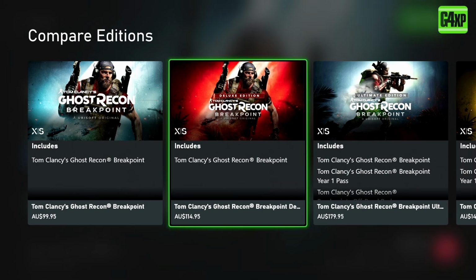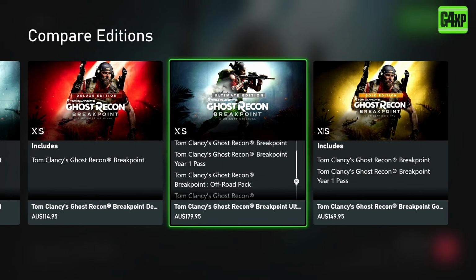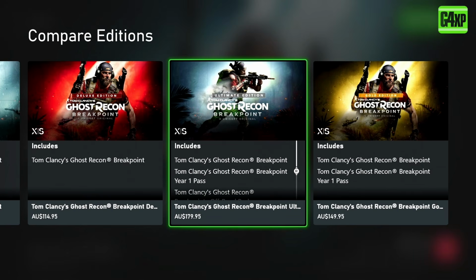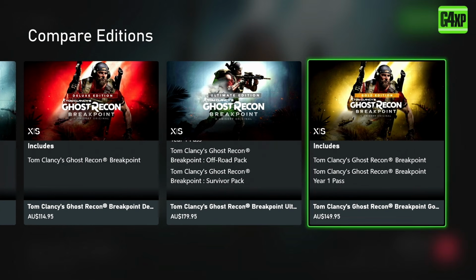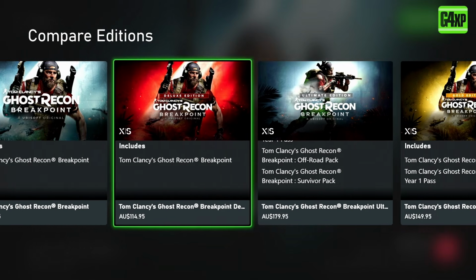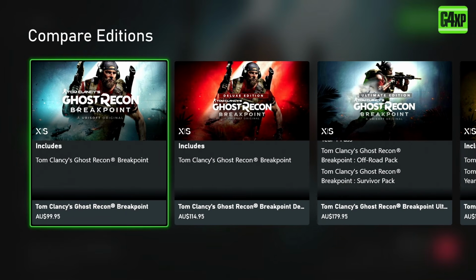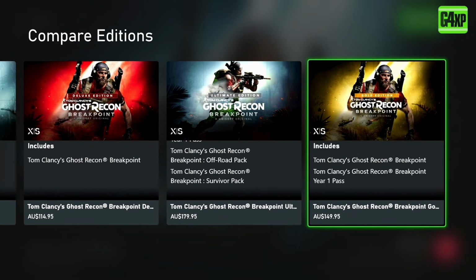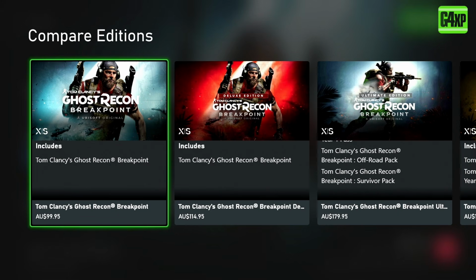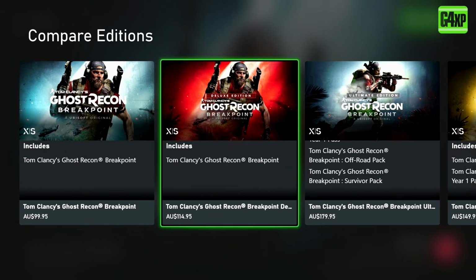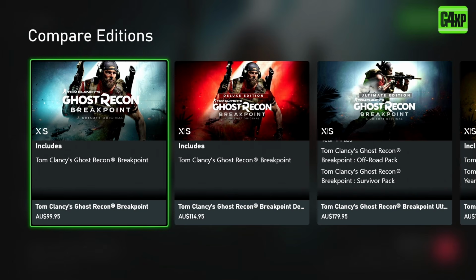I did that for a couple of reasons. First of all, I had played the beta and I wasn't overly impressed by it. And secondly, I wasn't going to spend extra money unless I had to and see if I enjoyed the game. Now, you'll note the Ultimate Edition and the Gold Edition include the Year 1 pass. And that's the key here with regards to whether you're going to have a problem transitioning from episode 1 to episode 2. So, like I said, let's hop over to the objective boards, and it's easier for me to show you rather than try and explain it in an audio format.